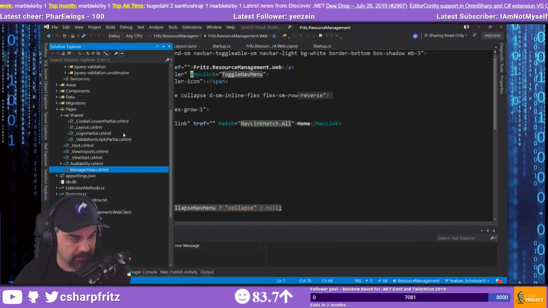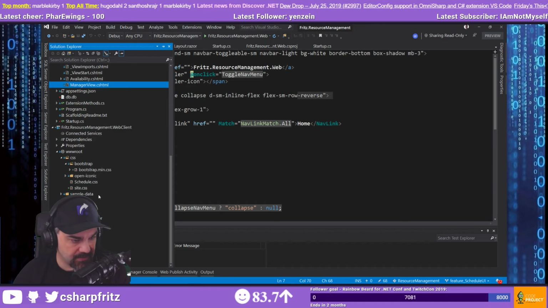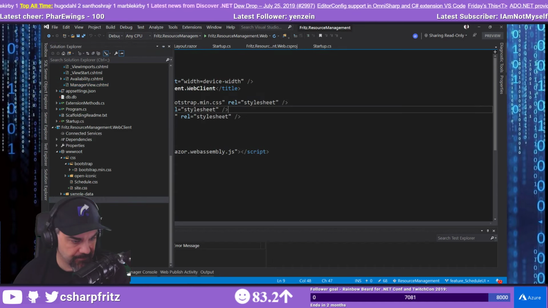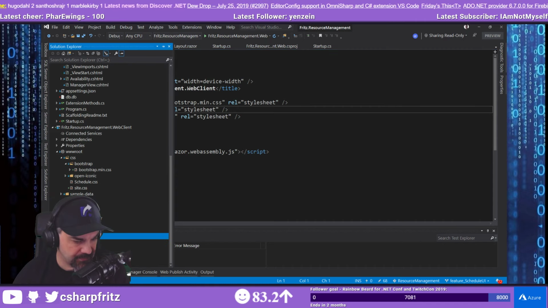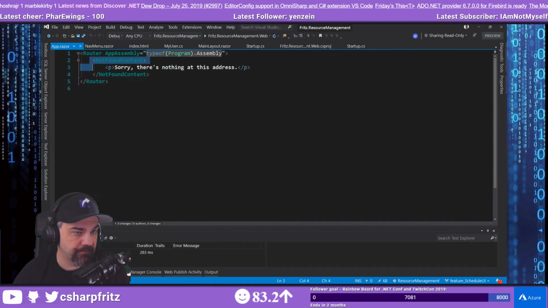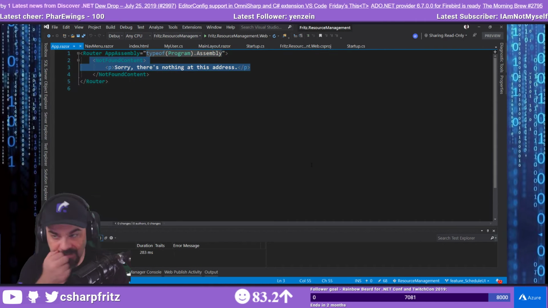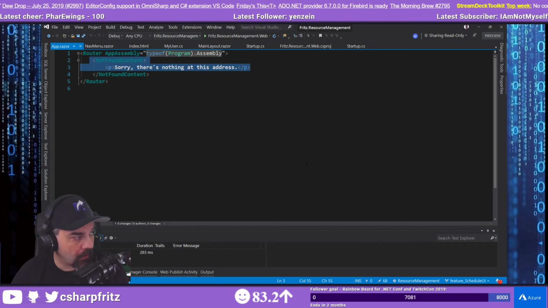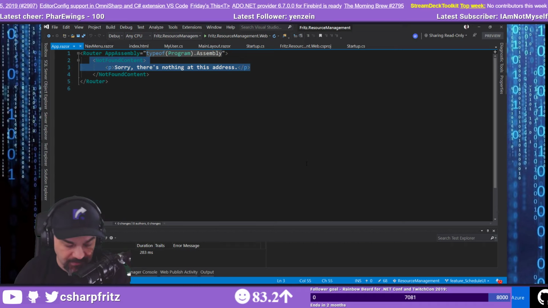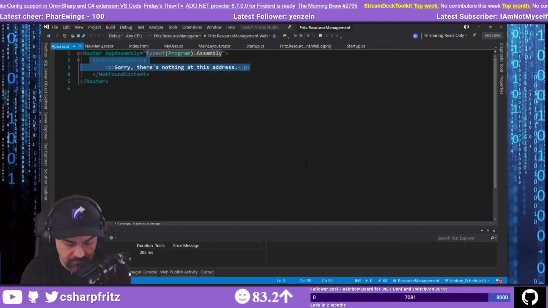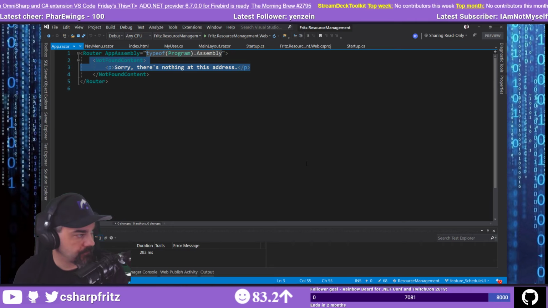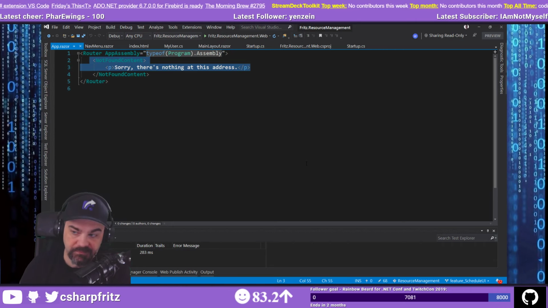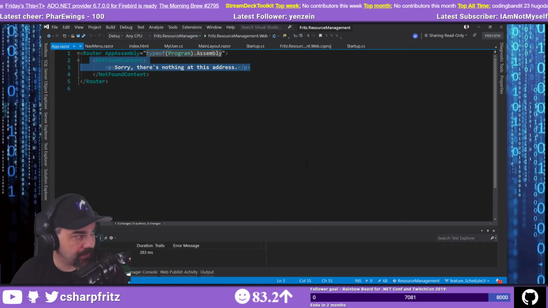Let's go over here. So it looks like it's going into this, right? Because the app, right? Not found content. Sorry, there's nothing at this address. So we're almost there. Oh, we need an awesome command. That's a great idea. Yes, everything. Everything is awesome. Drive that chat sentiment up. Absolutely.